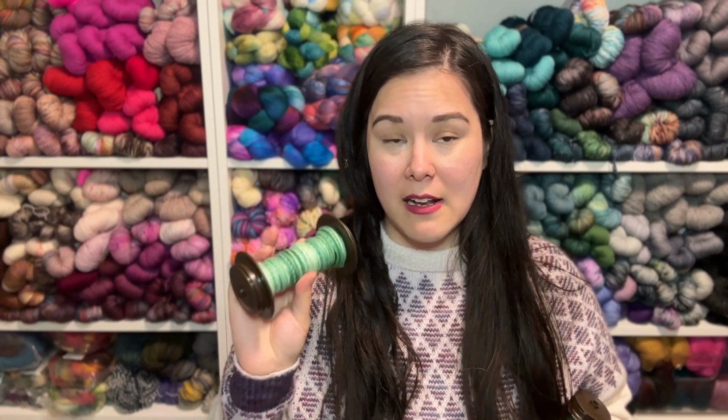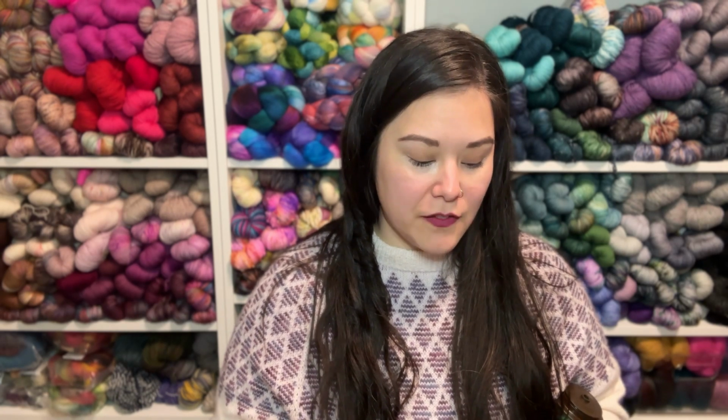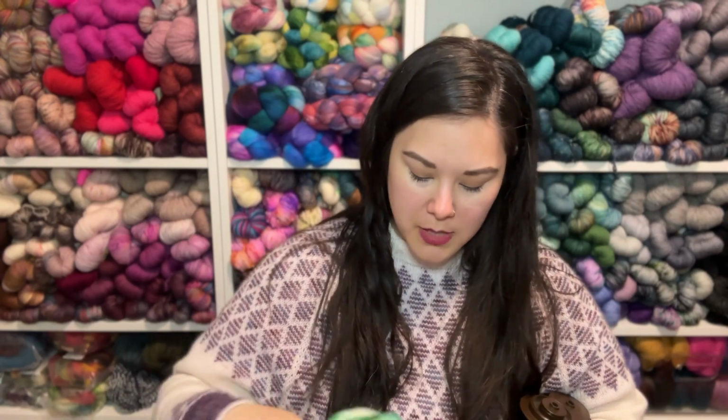This was my second, and I split that third into... I think I did. No, I split it in half. I split it in half, and then I split those halves in half just to give myself something that was close to what size I wanted, to be able to pull it through quickly. That actually went really fast, and I liked doing that. So I may do that again for the second one, because also this is what the comb top looks like.